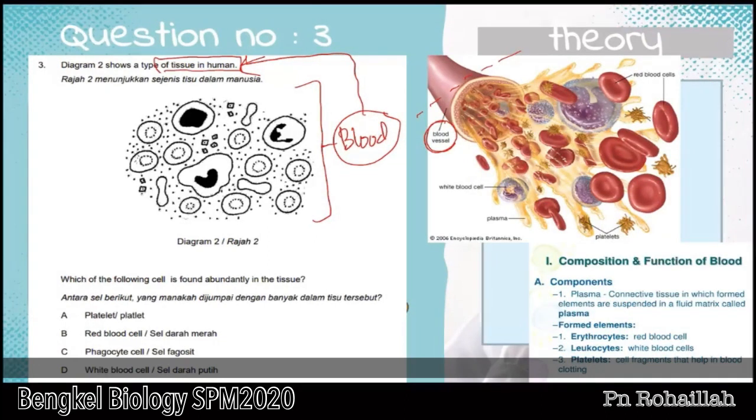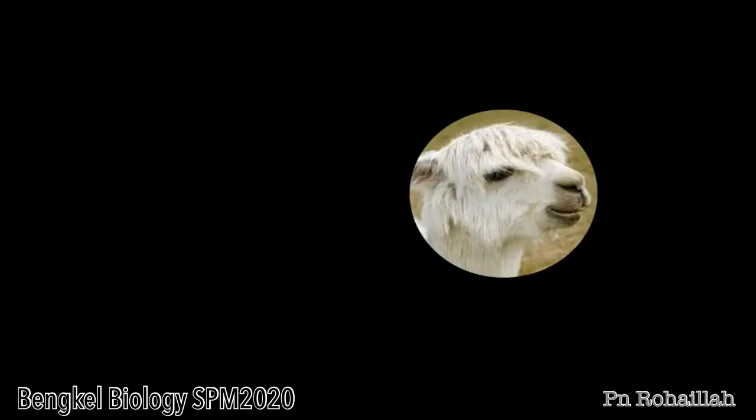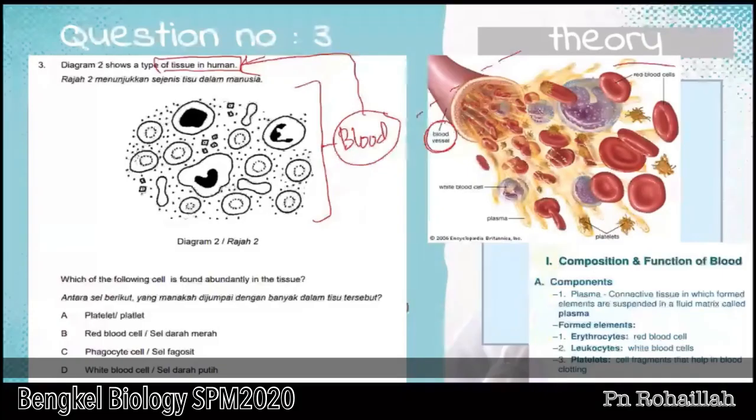So what are the few other things? Okay, so you can look at the diagram there. Actually in the blood, the composition of the blood, we have red blood cell, this part. Nampak tak yang saya bulat tu? Oh, dia hanging, dia lambat sikit. Okay, so this is the red blood cell. And then the purple color yang ini, the purple color, this one is the white blood cell.